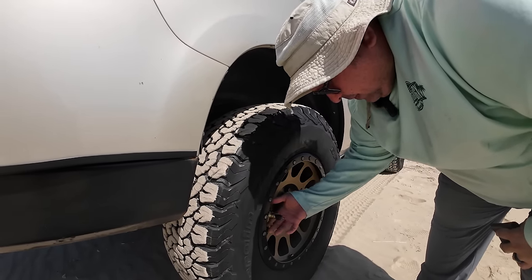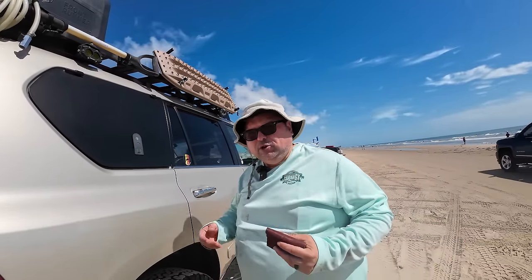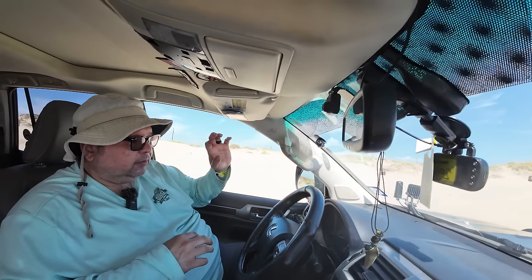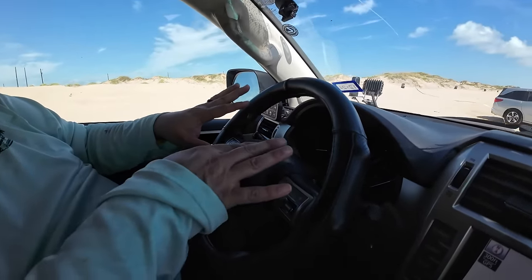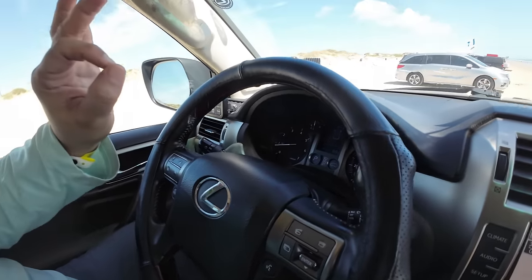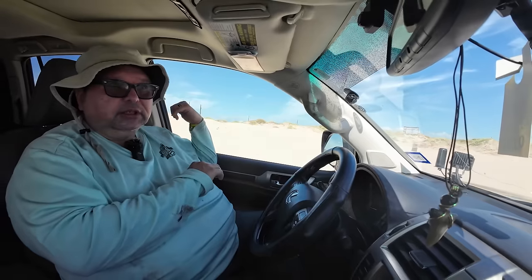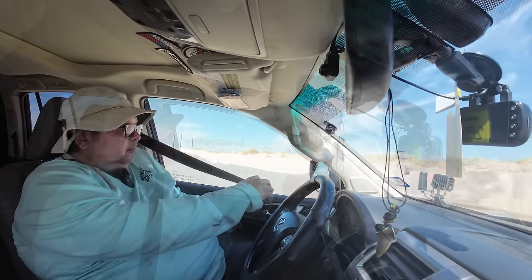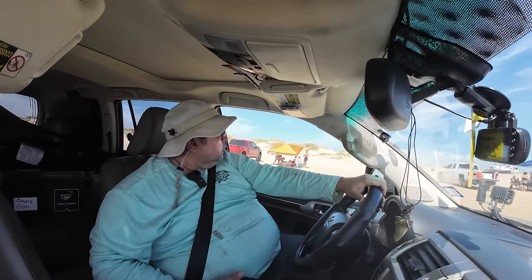I personally like to lower them to about 14–15 psi. Now I'm going to zero the odometer and start fresh at zero miles. We're going to see exactly how many miles it takes to reach the East Cut. We are right at the entrance of Beach Access 6, heading north along the South Padre Island shoreline.